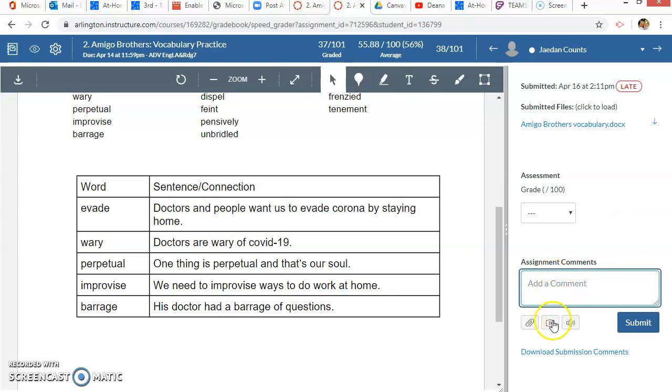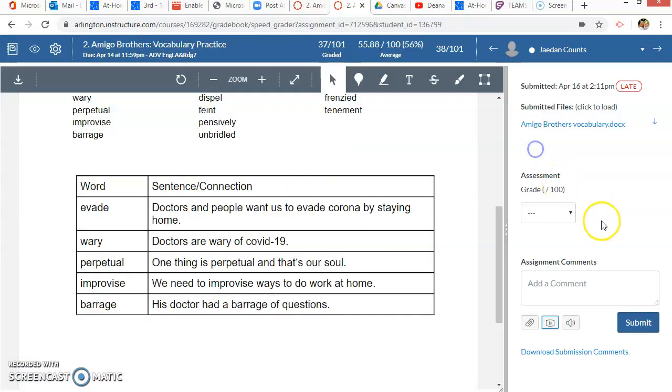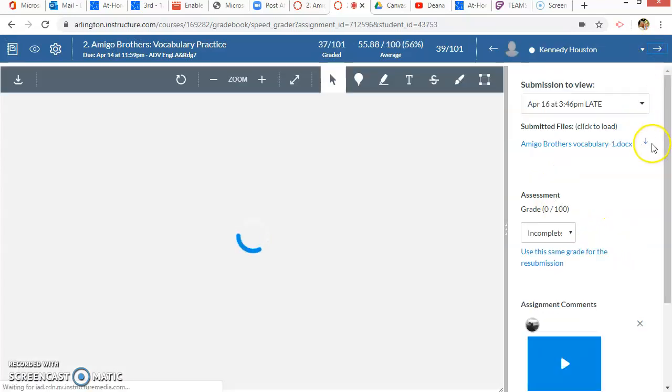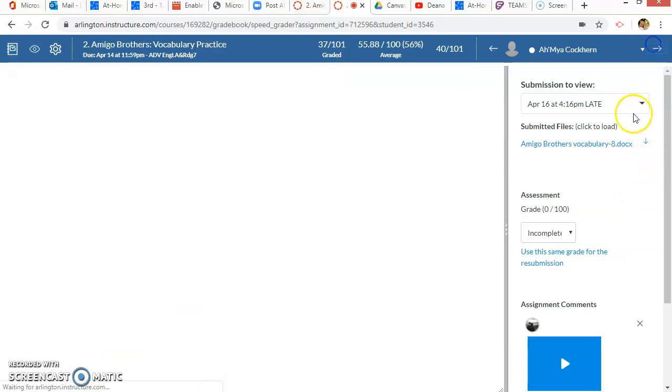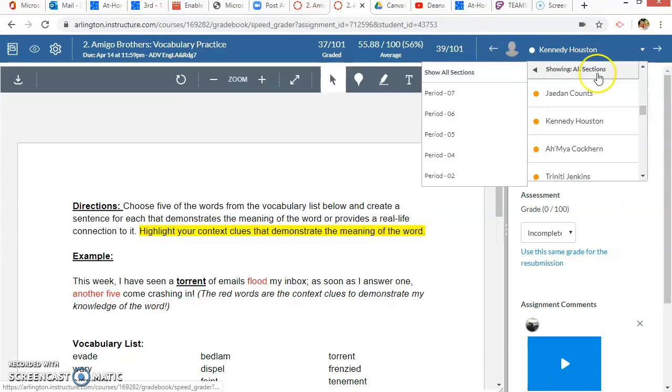I can leave a comment. I can even leave a media comment. I've given you guys a video on how to do that. And then I can go on to the next kid and the next kid, or I can go back. I can also adjust whether I'm seeing all sections, like every single student I teach, or if I'm just seeing 7th period.